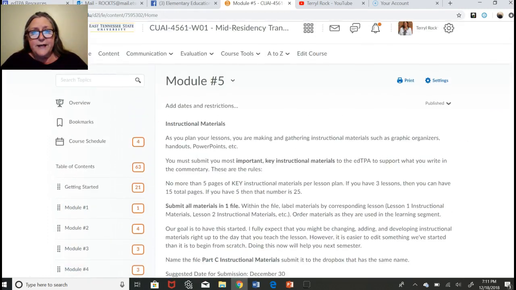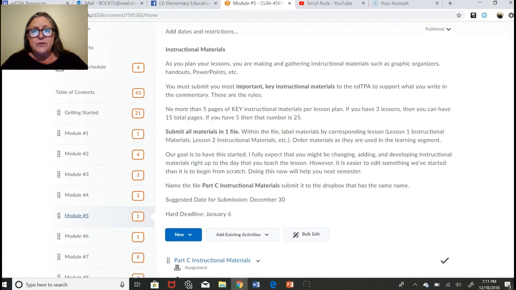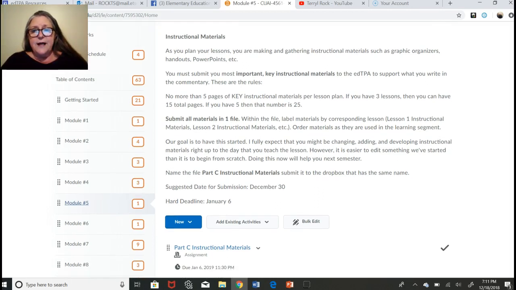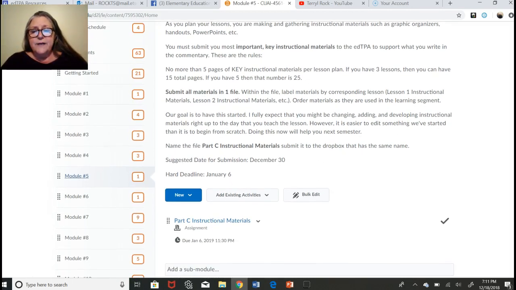So one of the things that, as you're making your lesson plans, you're thinking about, the bell work that you're going to use, your graphic organizers, maybe some independent practice worksheets, but anything at all, PowerPoints that you use during instruction. If they're going to do a game, then maybe pictures of the game.